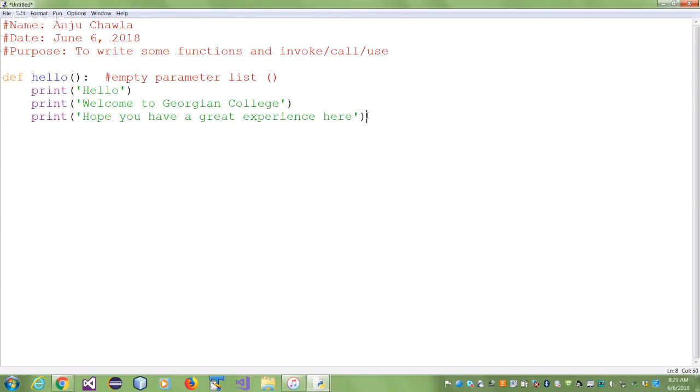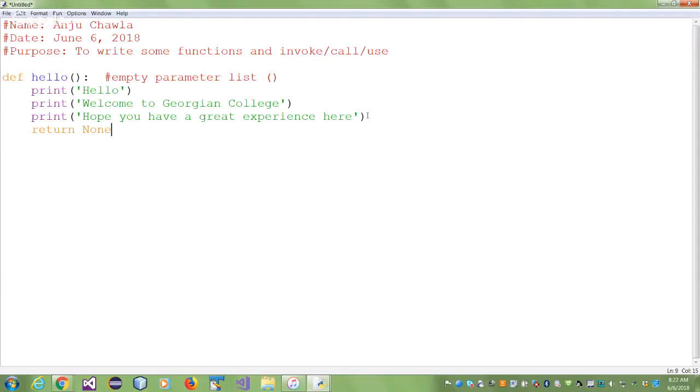If I don't put a return, that's all I want to do in my function. That's the end of my function. But by default, a return statement is automatically put by the interpreter for you. Even if you don't put it, it says return. And because there is nothing to return, it will return a special value, not type, a special value called None.